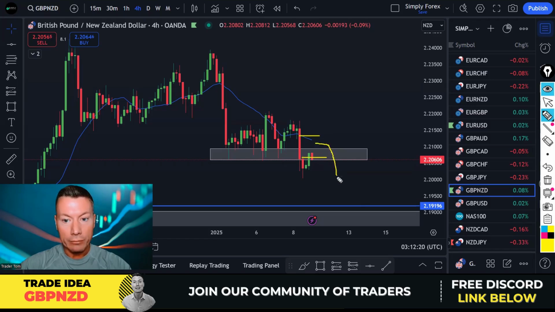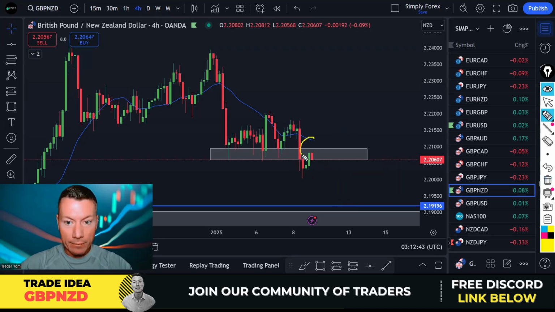Okay, get a bearish reaction and then we can start selling pound New Zealand dollar. If we start breaking these highs, guys, I'm not interested. That is a structure break, right? And I do not want to be trading against the H4 structure break. Something isn't going as we expected, right? So must be aware of that.